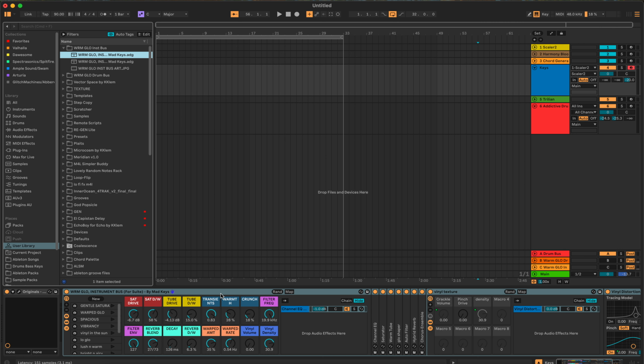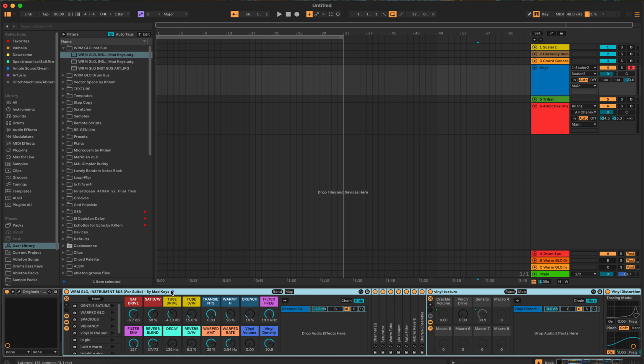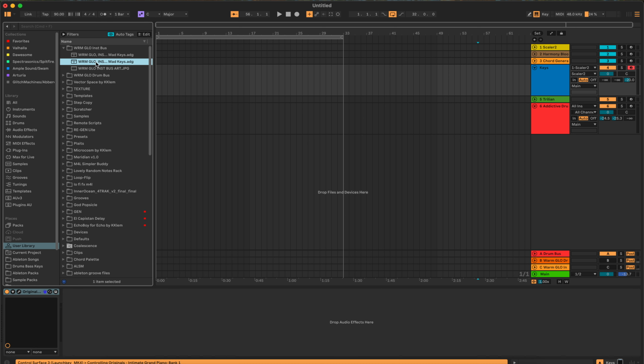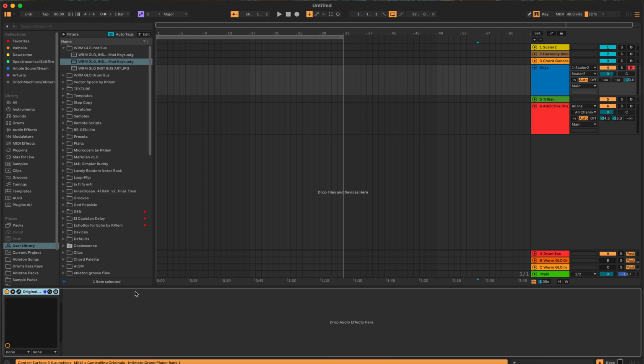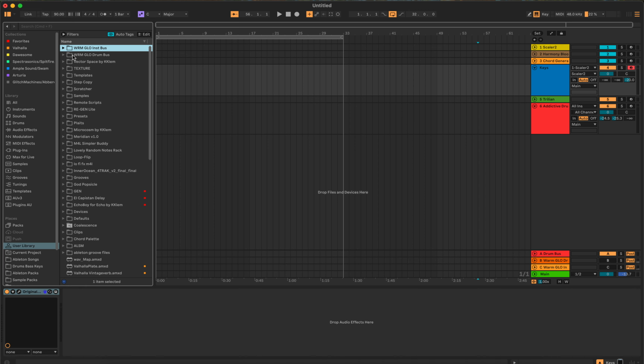Mind you, he made this for like I think version 10 up. So if you don't have at least 10, the Suite won't work. But if you don't have the Suite at all, he at least put a standard version in there so you could have that if you prefer that. I would encourage you, if you got standard, just get the Suite. I mean, at that point, you're so close, you might as well just go on and get the Suite, get all those extra effects and things that you can get.